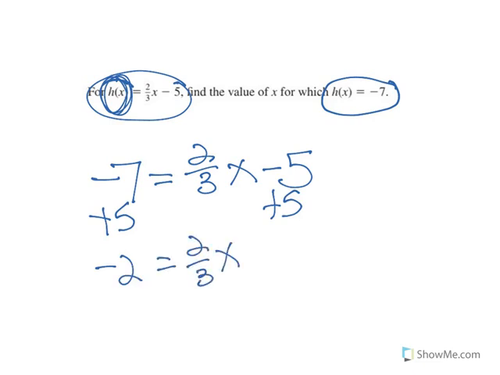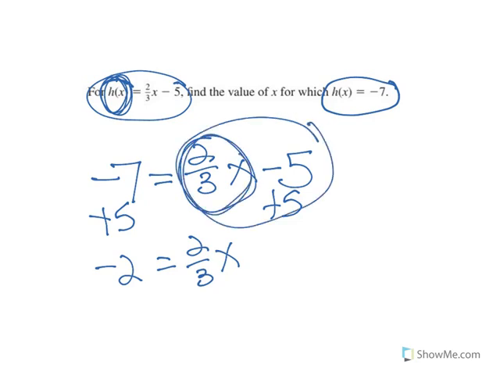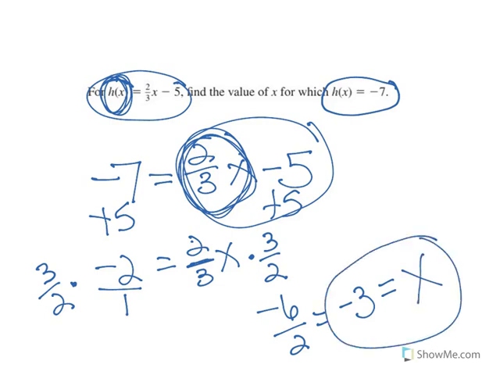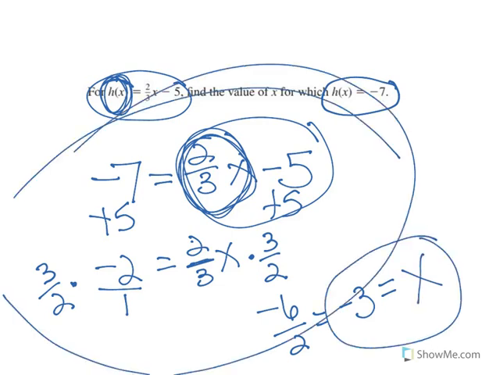Why did I add the 5 first? Because this fraction is only here. The whole thing isn't a fraction. Just this part is. So we got to do that second. In order to get rid of a fraction, we need to flip it over and multiply. Remember that we just multiply across, so that gives us -6/2, which is -3, equals x. So that's your answer. See all this work, kiddos? That needs to be in your assignments for every problem.